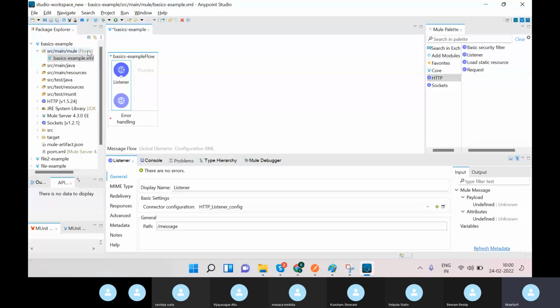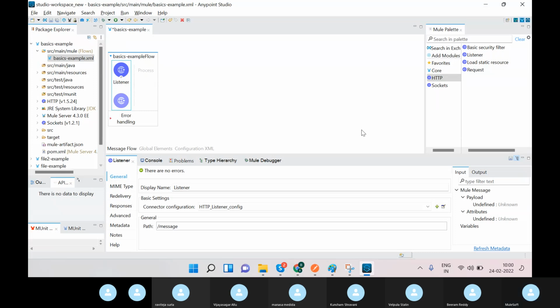That's fine. So now I'm receiving my request. After that, I'm processing my request. Here you can see this is the inbound connector. This is the process. In the process level, you will process your request. How you can process, I'll explain.